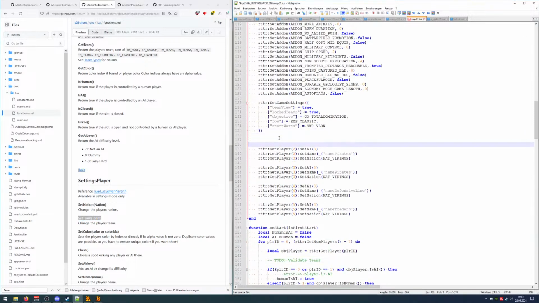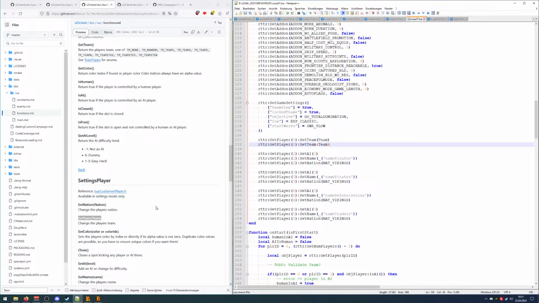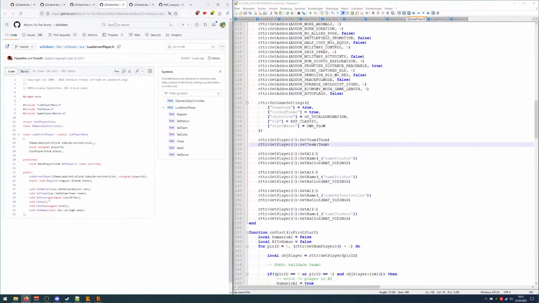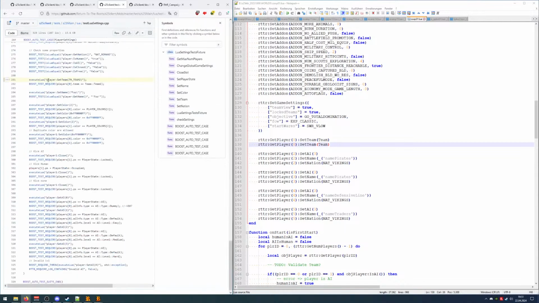Which we can do here for, well, let's just try something. If we can just set up teams, although no players joined yet. So set up teams, need to find out which teams we have. Well, set team. Set team.